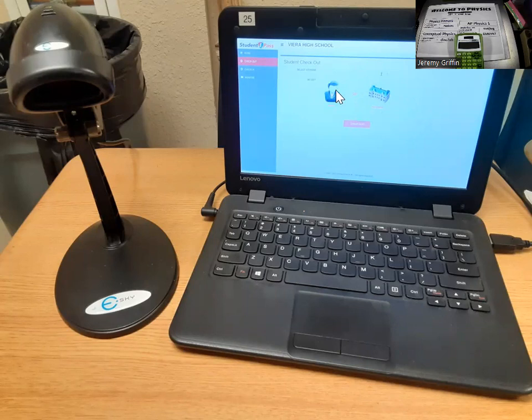And then when you come back, you have a student ID card. You guys bring those. You should be able to scan it right here, and then it should log you back in. Now, I do remember last year that didn't always work very well, but I think they made some patches over the summer. I think they updated and fixed some things, so that should work. But I guess we'll find out in the next few days. If the scan doesn't work, you can just manually sign yourself back into class. But that's what we're doing for hall passes. So if you need to go somewhere, use that system, efficient for everybody, and there you go.